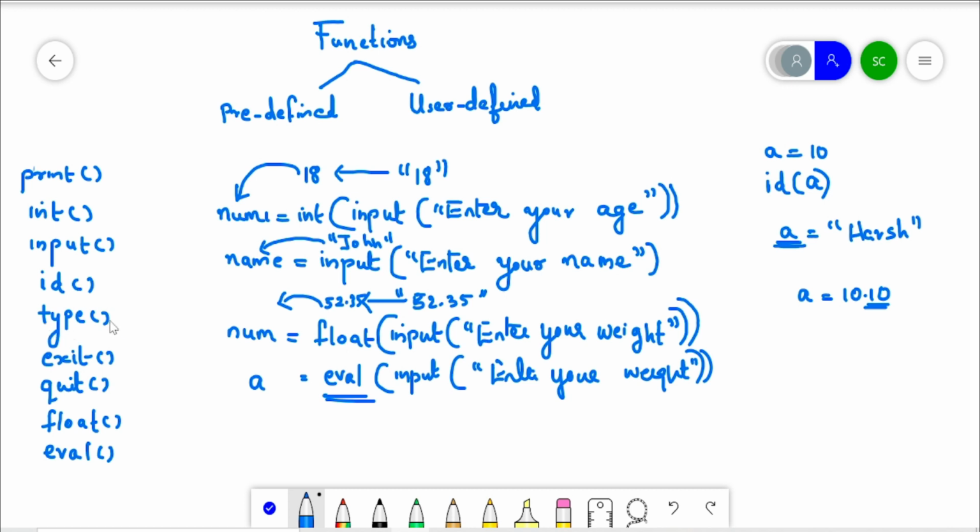The type function is to know the type of the variable, whether it's an integer type, a string type, a floating type, or none type; different types are there that we'll see. The exit and quit functions are to exit from the IDLE. Float is to convert the string into a floating value. And the eval function is to read it as a number. So these are the commonly used functions in Python.